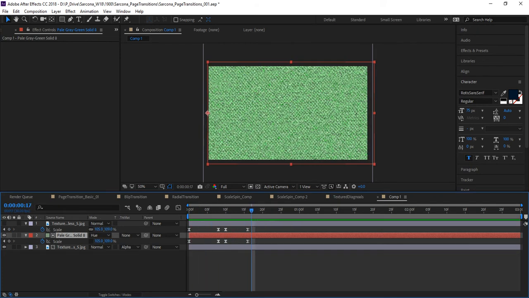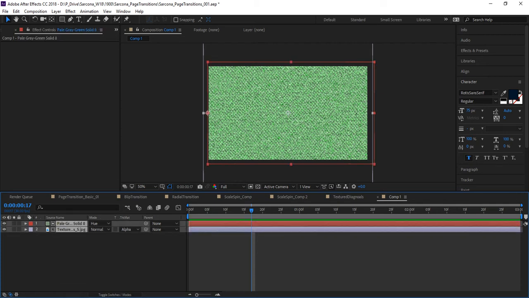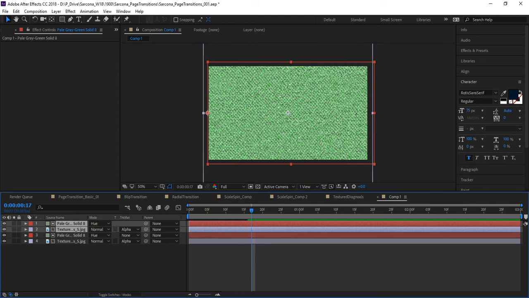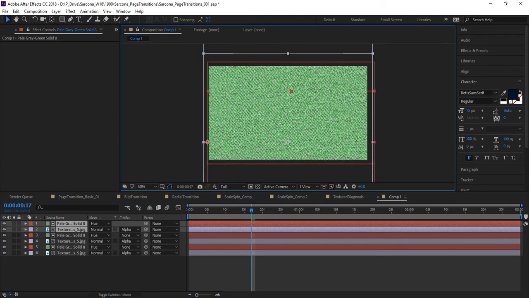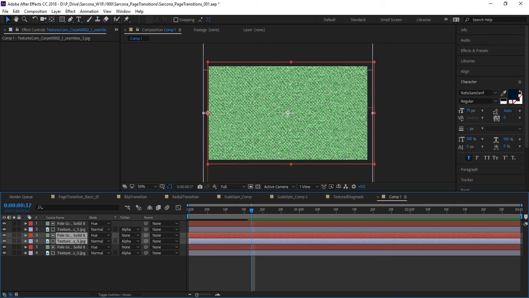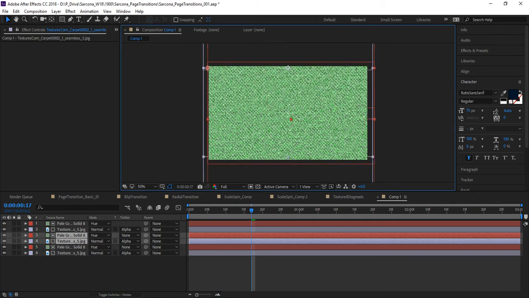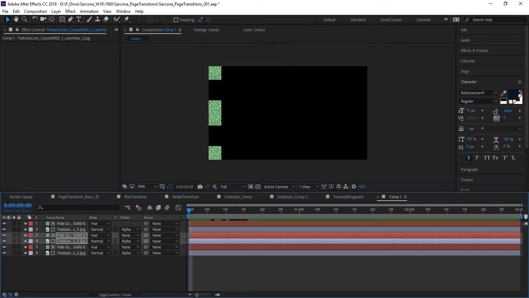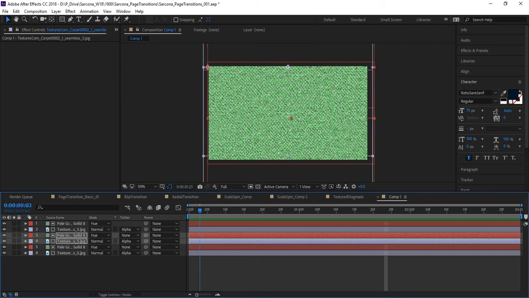And then all I did was just duplicate it. So once I had one of these all set up, I can delete this top one because I don't need that. I just duplicated this and then duplicated it again and then just moved it. So this one will be, let's say, down here. Oops. And this one will be, let's say, up here. There we go.